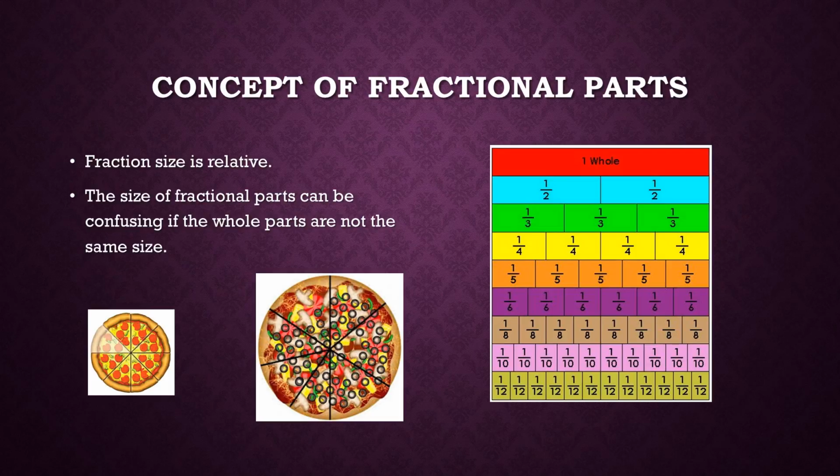So now let's look at the concept of fractional parts. You got to understand that kids can really struggle with this, and they struggle with this if the whole parts are not the same size. We understand that 1/2 of a pizza is 1/2 of a pizza no matter what its size. But children struggle with that if you have a small whole pizza and a large whole pizza. They don't understand that half of the small is not the same size because it's relative, but it's half of that small pizza and half of the large pizza.